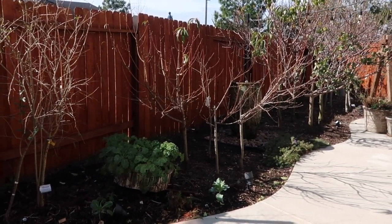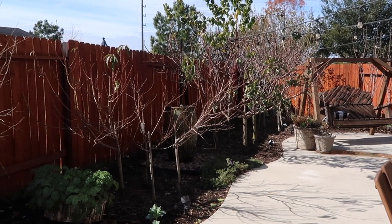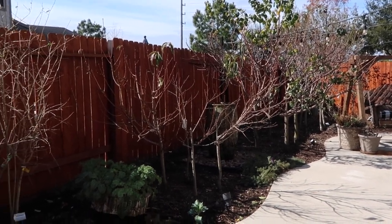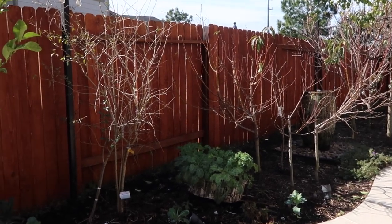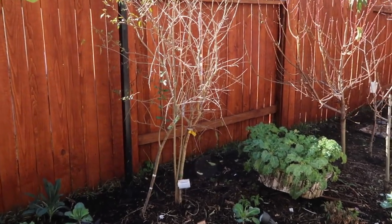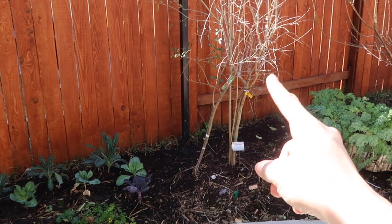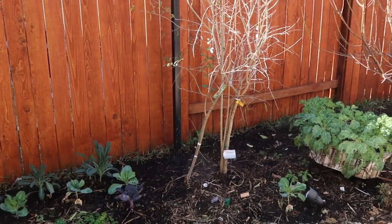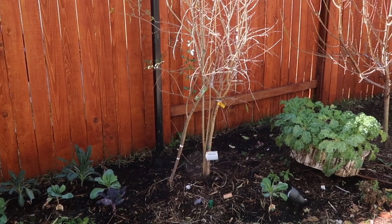Focus on our dormant trees. Now, as you can tell, some of these don't look very dormant. That's just because we're just now getting into our really cold temperatures and it's the middle to end of January already. As I'm going through some of these, I'm going to adjust them. You see that pomegranate tree? I haven't fixed it and it's rubbing against the other one, so I need to add a support there.